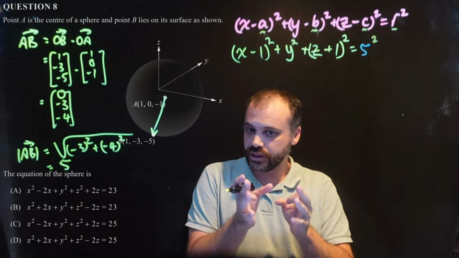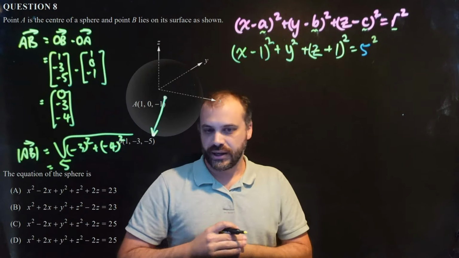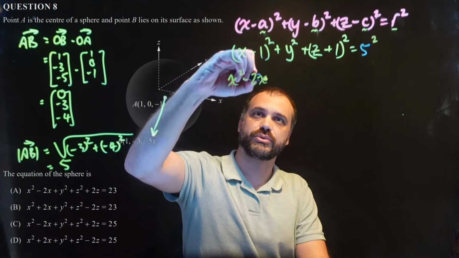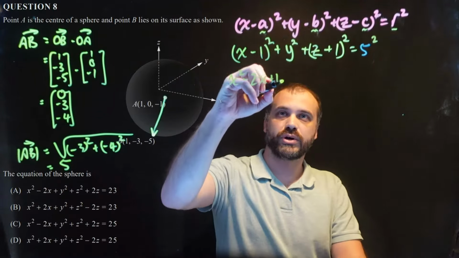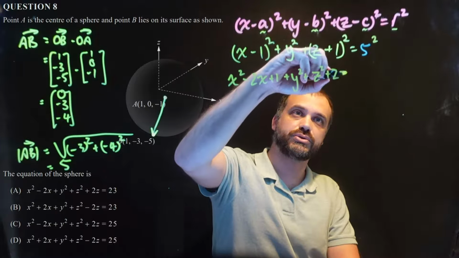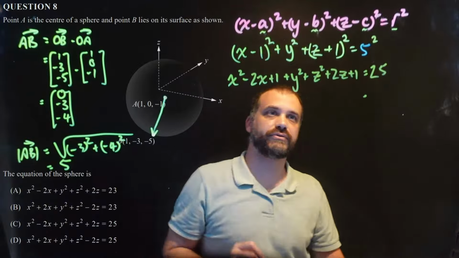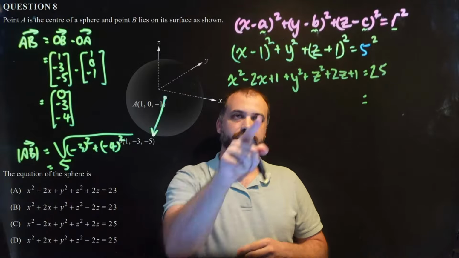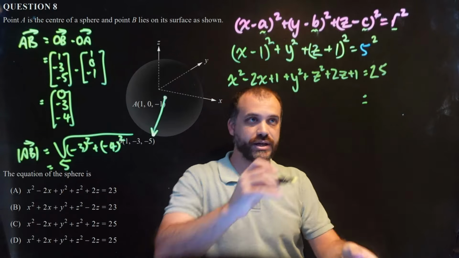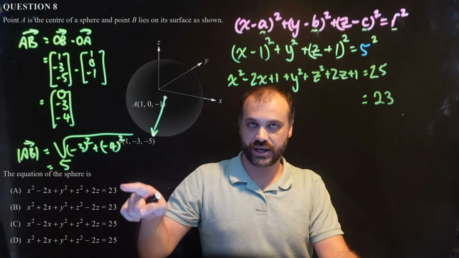Let's replace that r now with 5. All right, now, annoyingly, we've still got to expand everything because it's in expanded form, not in this nice little factorized form. So x minus 1 squared is the same as x squared minus 2x plus 1. Y squared is just y squared. And z plus 1 squared is z squared plus 2z plus 1. And, of course, 5 squared is 25. Okay, the positive one here, the positive one here, we can group that with 25. And so that's going to give us our 23. Not overly, that narrows it down to a and b.